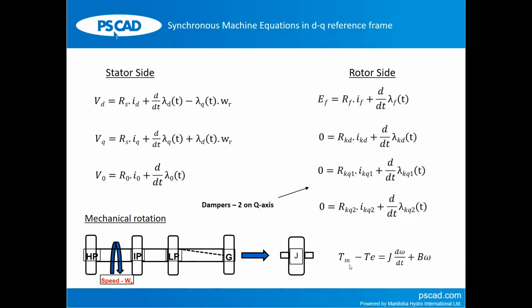So your mechanical set of equations is driven by the acceleration torque, which is input torque minus electric torque. Electric torque has to come from currents and voltages that are calculated by solving the winding equations. J is the inertia of the machine, omega is what you are trying to solve for. Once you solve this set of equations, you have the full solution of the machine for that time step, and you keep solving it by extending the time step.